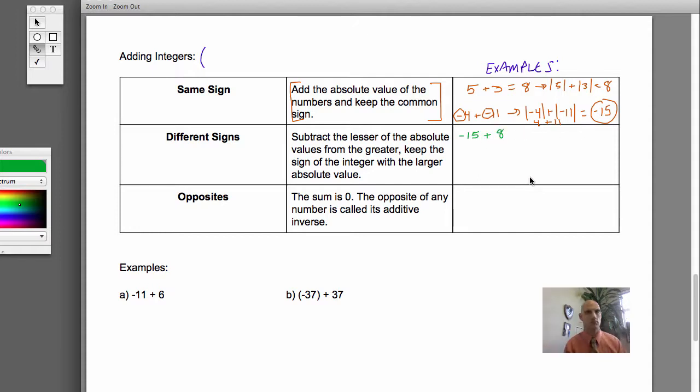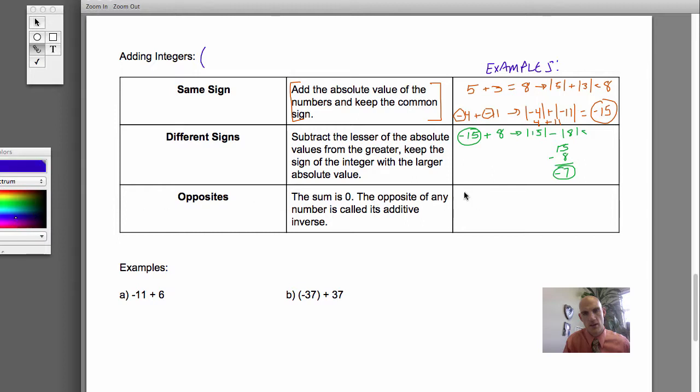An example of this would be negative 15 plus 8. We could model this sum with counters: 15 red ones and then 8 yellow ones, and we know we'd end up with more red, so our answer is going to be negative. Or we could start on a number line at negative 15 and walk back 8. But what I'm going to suggest is this. Let's take the absolute value of 15 and subtract the absolute value of 8. That gives us 15 minus 8, which is 7. So my numeral component is going to be 7. And since 15 has the larger absolute value, my answer is going to be negative. Think about that. I'd have 15 red, negative counters and 8 yellow ones. I'd end up with more red, so I subtract the lesser from the larger and keep the sign of the larger.